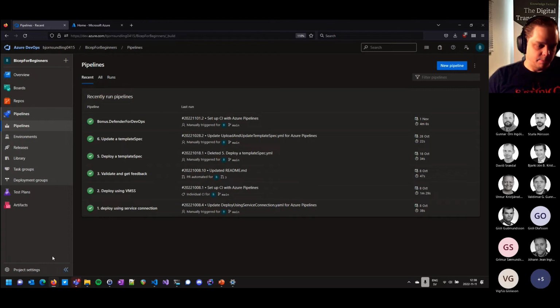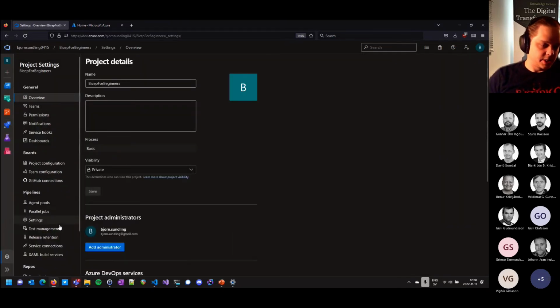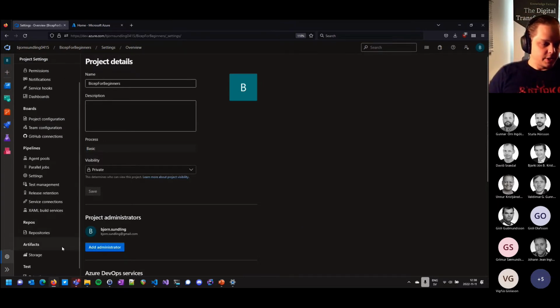The first one being service connection. Once you start to deploy stuff using pipelines, we need to figure out or set up some access controls as well. So we're going to start by looking at a service connection. A service connection is simply a way of Azure DevOps. I may mention the same thing exists in GitHub or whatever you use to deploy stuff. I just prefer to work in Azure DevOps. A service connection is basically the way our pipeline can talk to Azure.